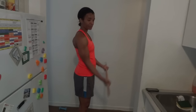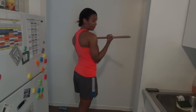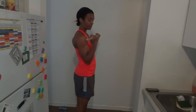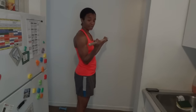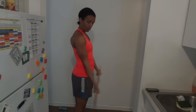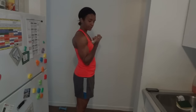And then once I'm done with the 7 reps here, I do 7 reps coming up. Remember, my elbow is still against my body. Now I will start up and go halfway. Do 7 reps like this. Then once I'm done, I'll do another 7 reps where I'll start all the way down and come all the way up. All the way down, all the way up.